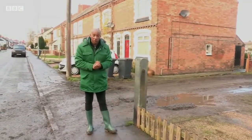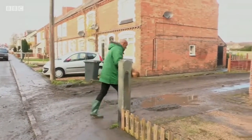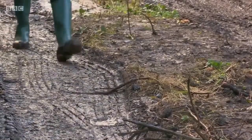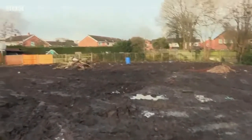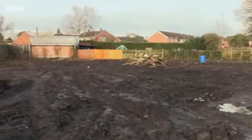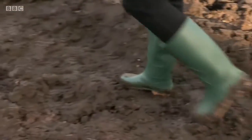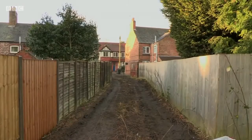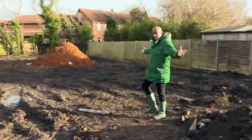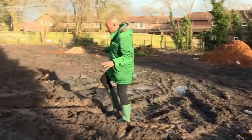It had a guide price of £125,000, and it's down this driveway. Let's have a look. Mud, mud, glorious mud — nothing quite like it for cooling the blood. Set back off the main road down a long driveway. It's just mud, and it's a good job I had my wellies in the car so I can wade through all this mess.